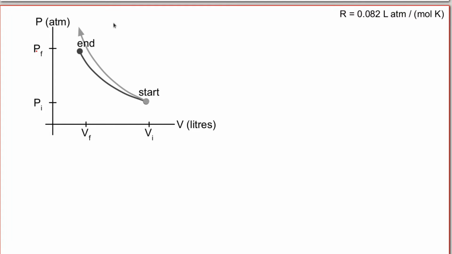This process, because it does not allow heat to pass across the boundary, is called adiabatic. A meaning not, dia means across from Greek. Adiabatic means that heat cannot cross the boundary of the system. So we're assuming Q is equal to 0. Notice the difference between temperature and heat here. In the isothermal process, delta T was 0. Here we have no heat, but the temperature is going to increase as a result.